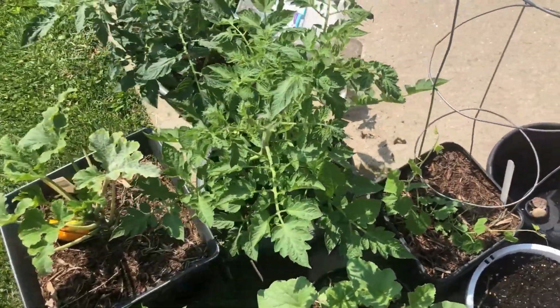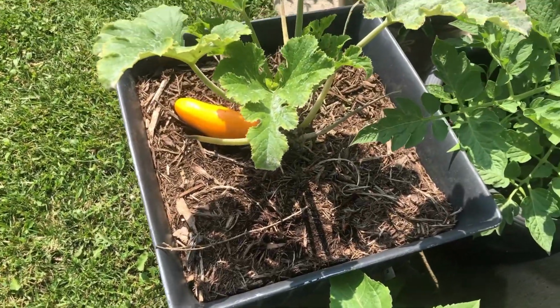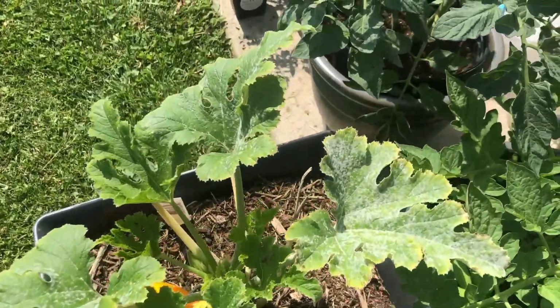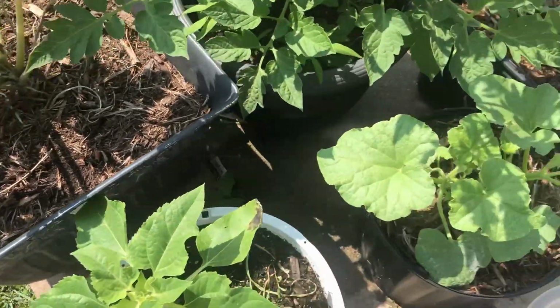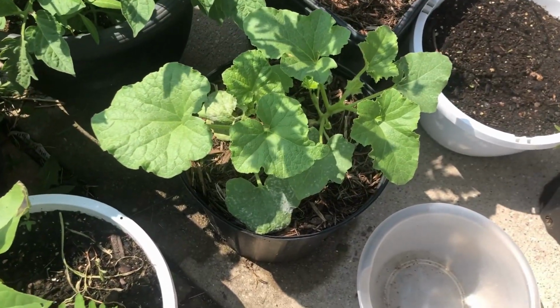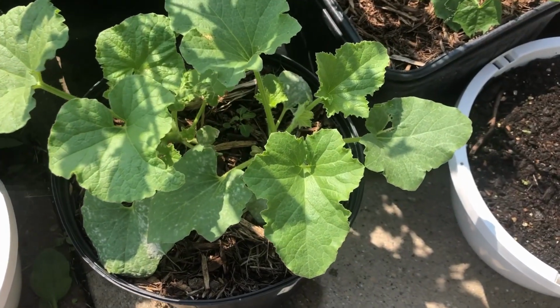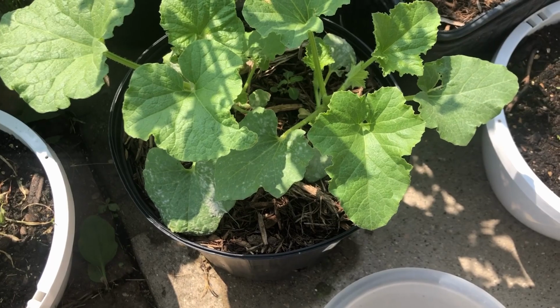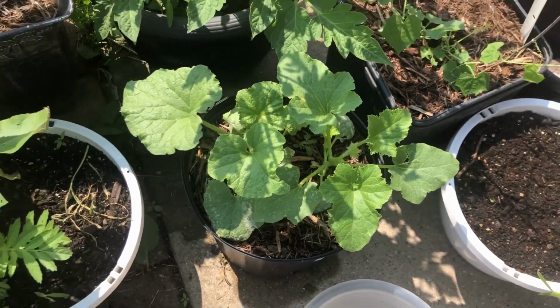We have our tomatoes, which we were looking at earlier, a struggling summer squash that we're gonna have to spend some time on. This is a tiger melon. Now this tiger melon, there are actually two in here, and this pot is too small, so we're gonna have to separate these and transplant one of them so it has a little bit more room to grow.